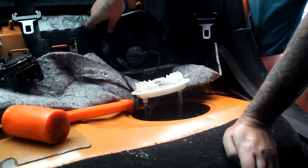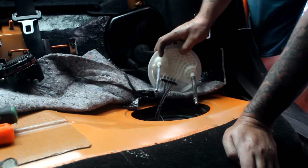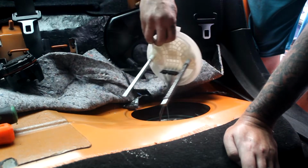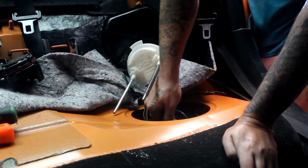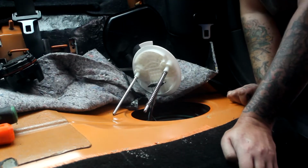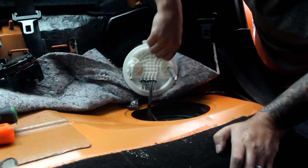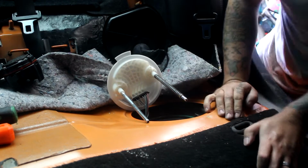Alright, well, this is new to me. I've never changed a fuel pump before, and I thought I ran this thing mostly out of fuel, but apparently I did not. And then we've got to take the lines off. Then we get a dental pick.